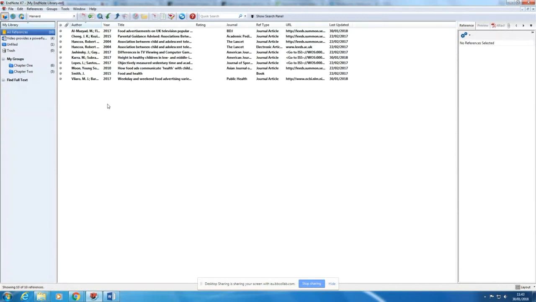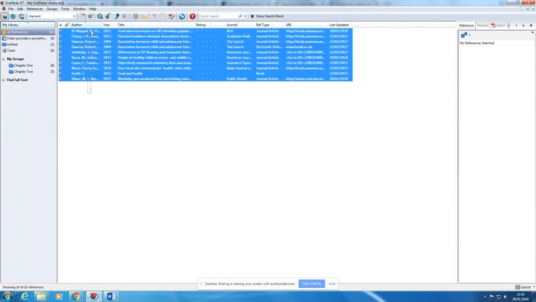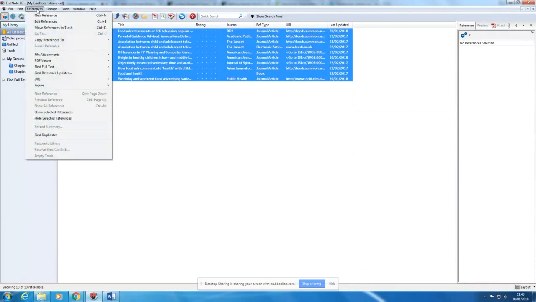Okay, now what I'd also like to show you is how to work with PDFs. Okay, so the first thing that is really, really useful to get EndNote to do is to ask it to find PDFs for you and attach them to references that you already have in your library. So to do this, what you have to do is select, maybe by dragging or by pressing Control A, all of the references in your library. And then in References, which is one of the options on the top toolbar, there's the option to find full text. And that's asking it to find PDFs, okay?